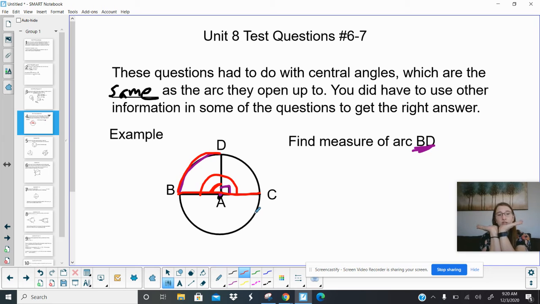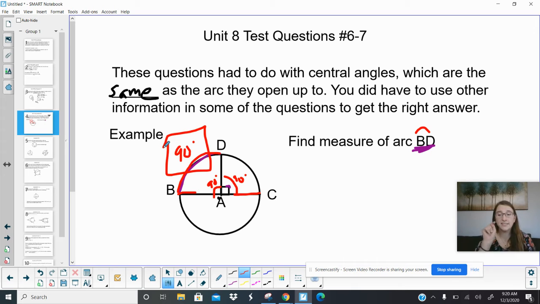Diameter opens up to 180 degrees. So if this is 90 right here, what is that going to make this angle if together they make 180? It's going to be 90 as well. It will also be a right angle. That happens in the picture where you just see one right angle, but it's going to guarantee to us that the opposite side is also a right angle. So from there, we focus on the end prize. Our end prize is arc BD. If this angle is 90, then BD is 90 as well, and that would be your answer.